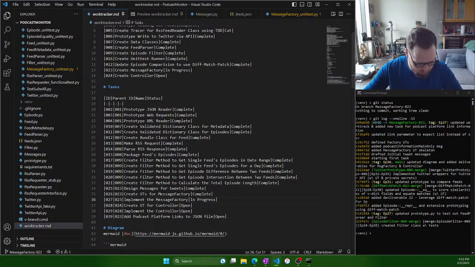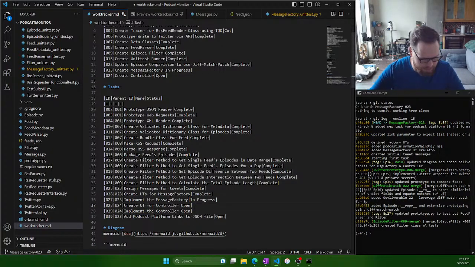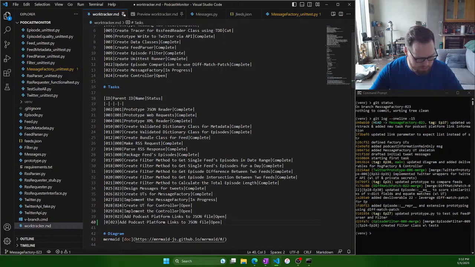So I'm just going to copy this one. Oh wait, what ordering did we do? I think, are they always in, looks like they're, oh no, we didn't, okay. Oh, actually, so we did add podcast links to JSON files. So we already did add that task. But I am going to add another task, 40.